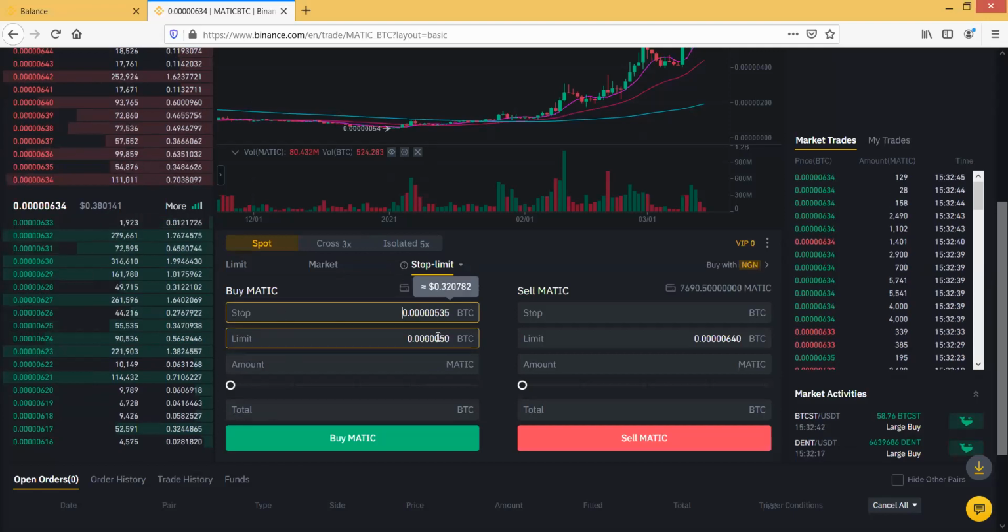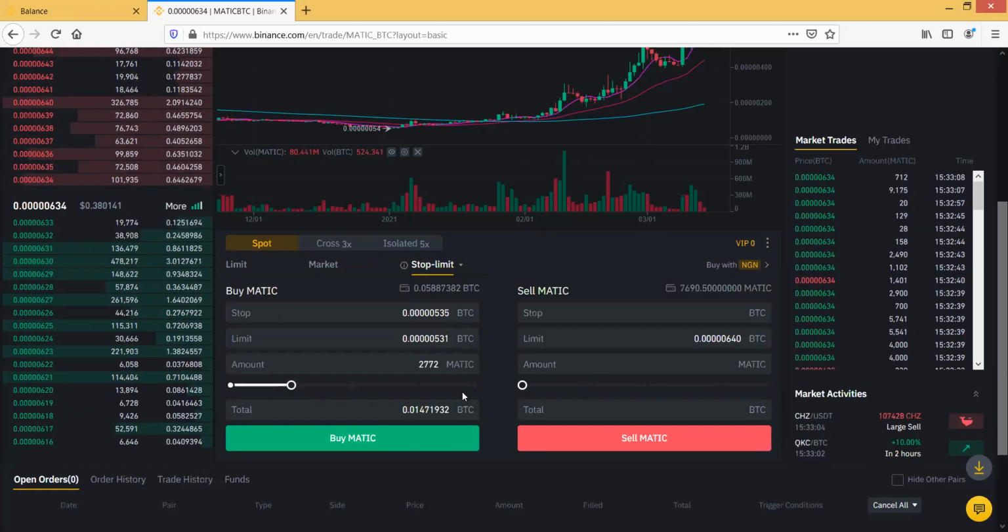We just put a little 5.35 and then 5.31. Okay, now when I do it that way and use some amount of my money, that will give me 2,700 something Matic. So I've set the parameters. This is the stop limit and all that.